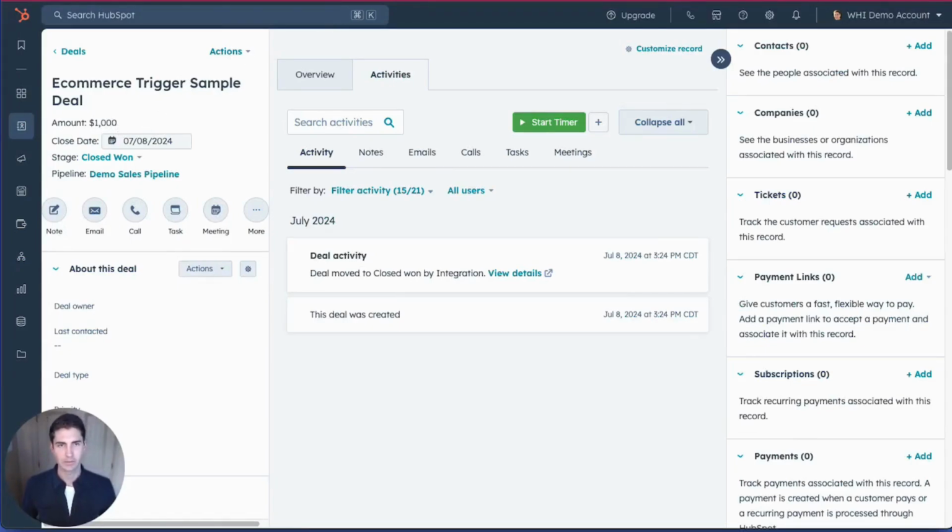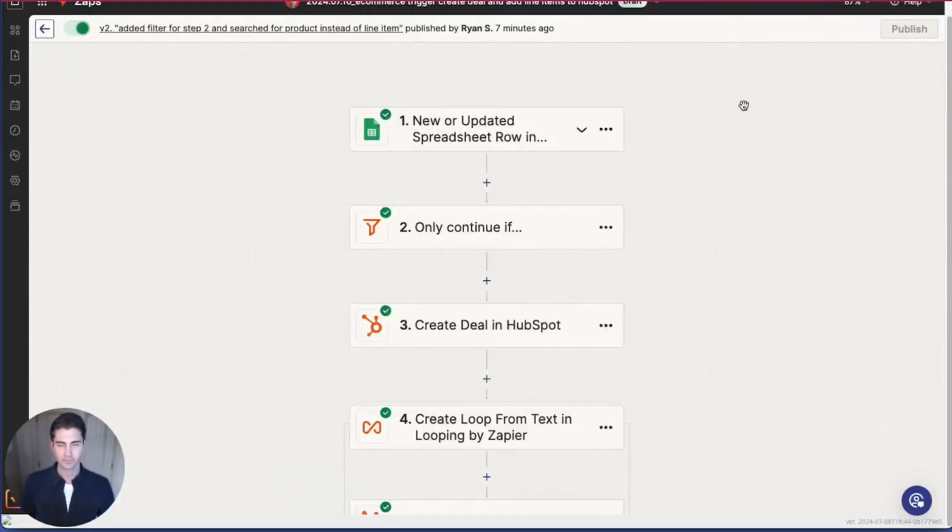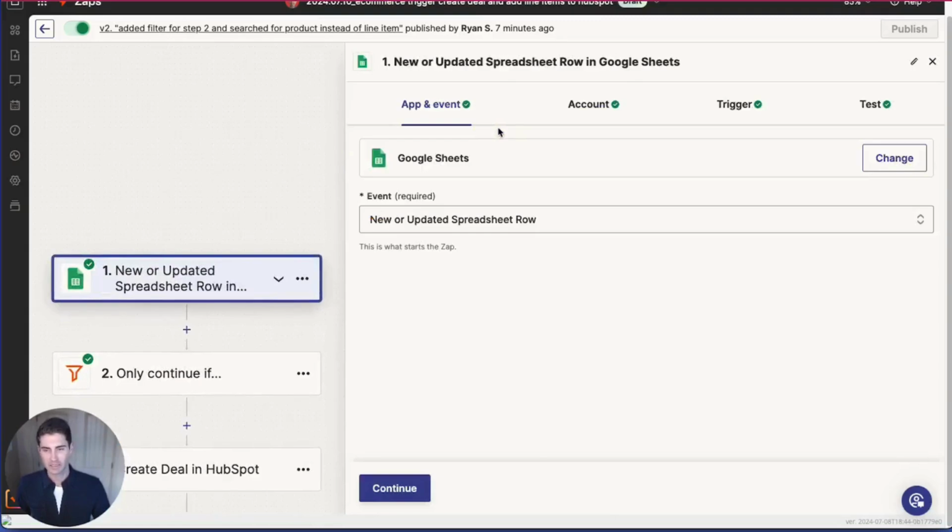So how do we do it? Let's dive into Zapier to break it all down. So we've got a single Zap here. Again, the trigger step is kind of a little less than ideal. In theory, you're going to have it mapped to your e-commerce platform specifically, and you're going to get a lot more information than just the services rendered and the amount that I passed.